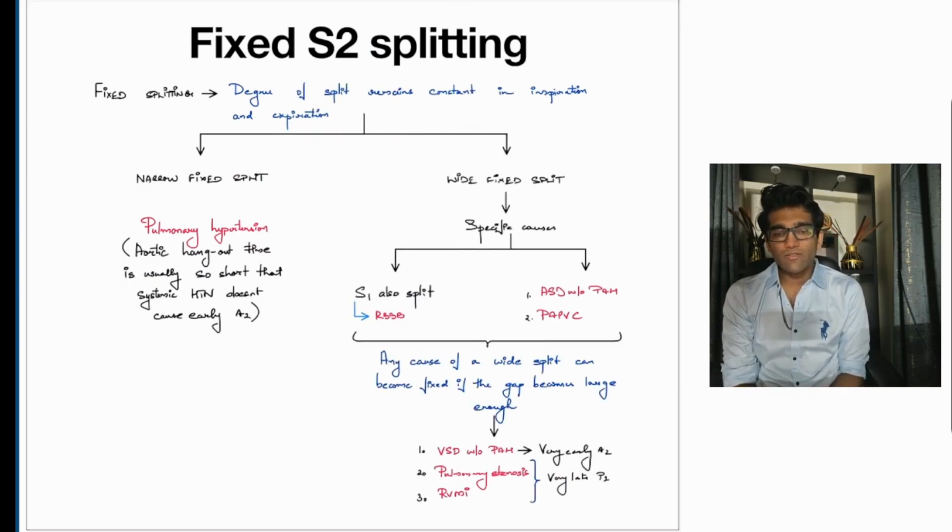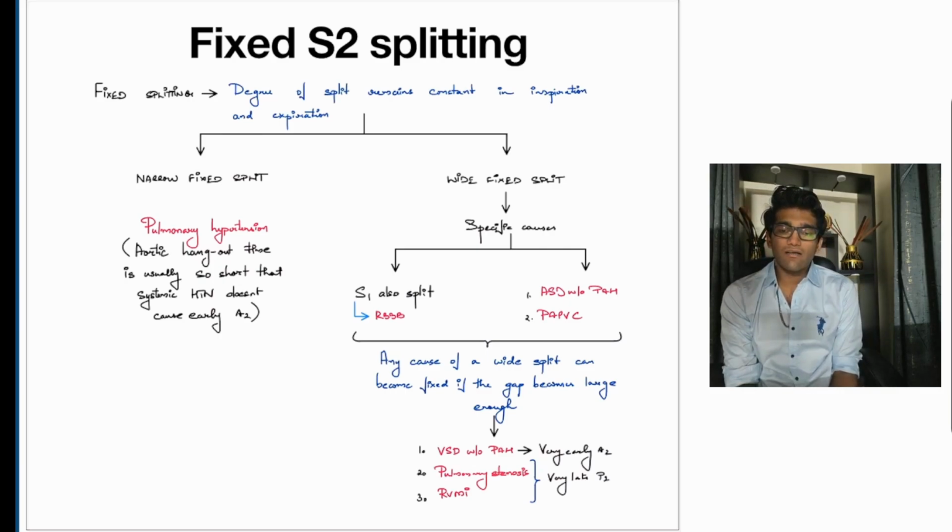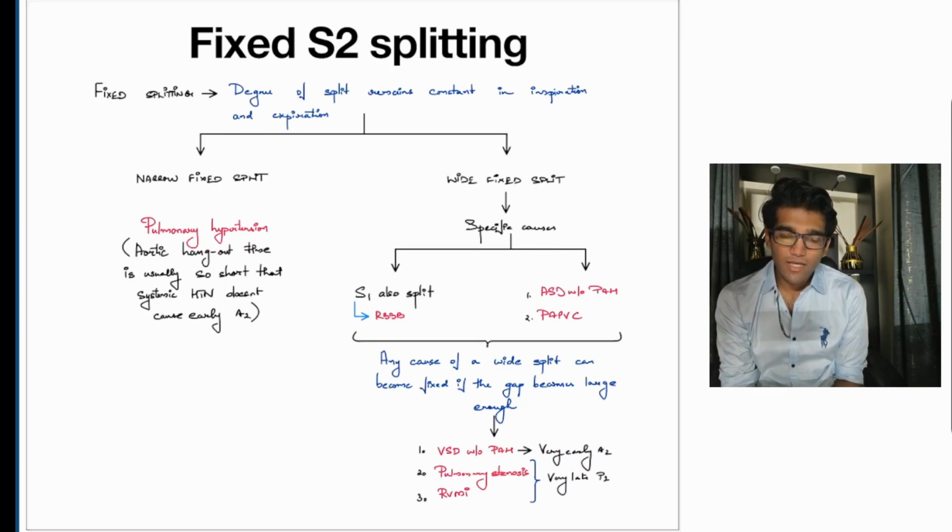Next we come to what is called fixed splitting. So see, this splitting happens because there is a difference in the end diastolic volumes during inspiration between the right and the left ventricle. But what if the right and the left sides of the heart were connected to each other? If that happens, then you end up getting an equalization of pressures on the two sides during inspiration. So some of the extra blood that is coming to the right side actually shunts from the right to the left side, and as a result you end up getting a fixed split. Such a fixed split is called a wide fixed split.